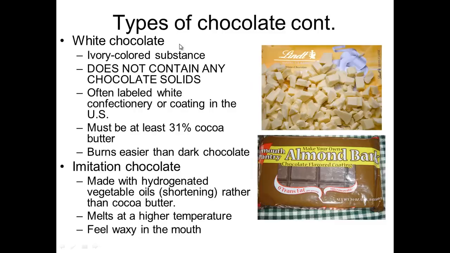The next type of chocolate is white chocolate, which is an ivory color — the only one that's not brown. The reason it's not brown is because it's not a true type of chocolate; it's a fake chocolate. It's usually labeled as actual coating in the United States. It does have cocoa butter in it, but it doesn't have any chocolate solids. It burns very easily because it doesn't have that naturalness like real chocolate does. When you're melting white chocolate, you usually want to add something like shortening or paraffin wax, which will help smooth it out and help it melt a little bit easier.